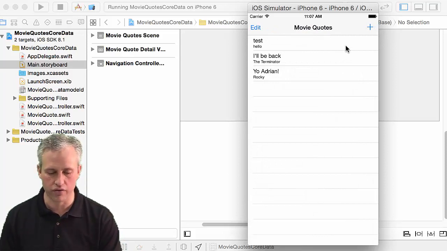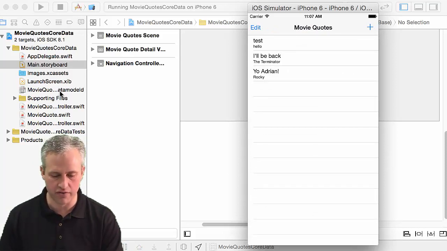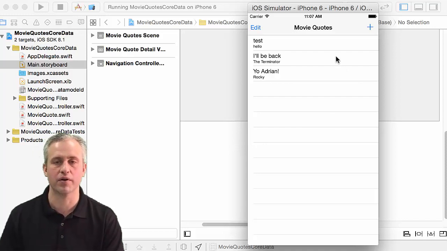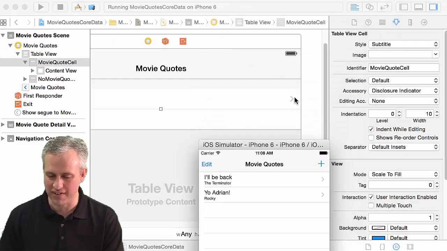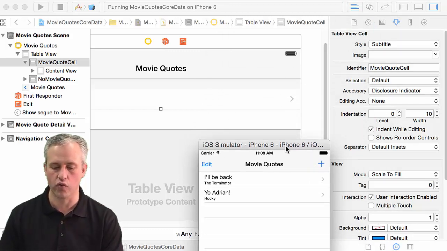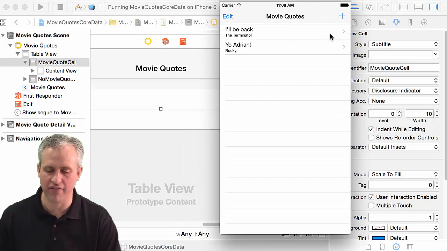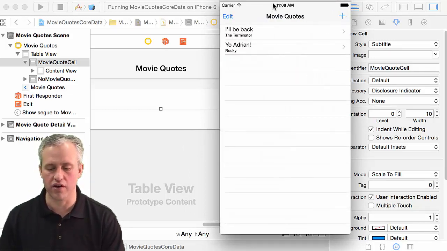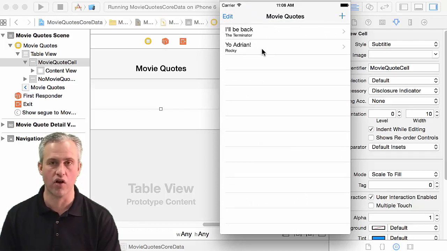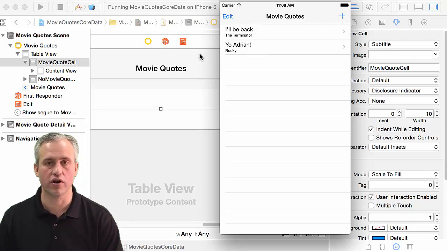Oh, I do have one little goof here. My chevron didn't get made in this version. Oops, I'll go fix that off camera. All right, so I fixed that. I must have too many copies of this because I know I fixed that later, but I just forgot to add the detail disclosure indicator on the storyboard table view cell. There we go. Now I've got my little chevron back again. Just make sure that this works. Notice when I closed it and opened it up again, I lost my little test, and that was to be expected. All right, so this is going to be the starting point.